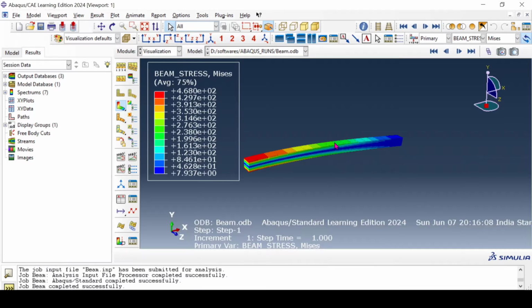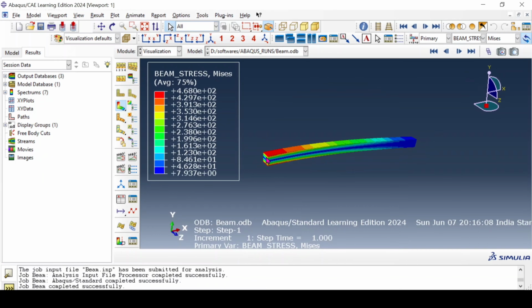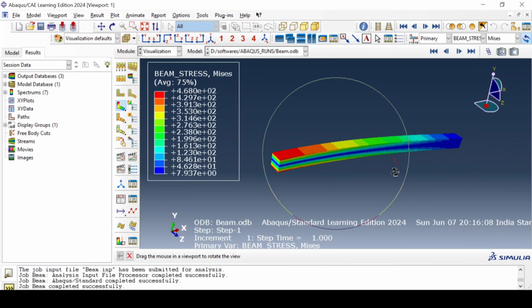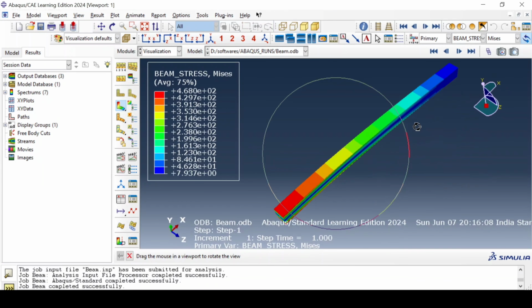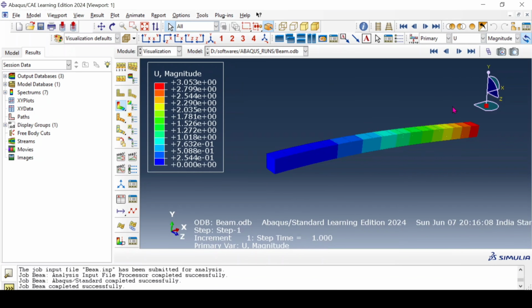It may not be as accurate as the numerical. It might depend on the mesh size also. If you have a smaller mesh size, you might get a more accurate result. But for this, these results are fine. And deflection, we are getting the same.